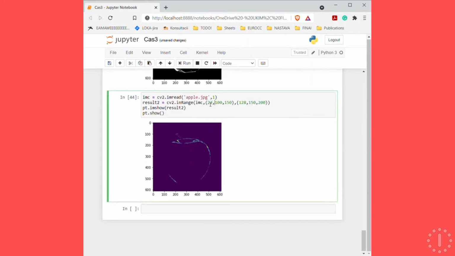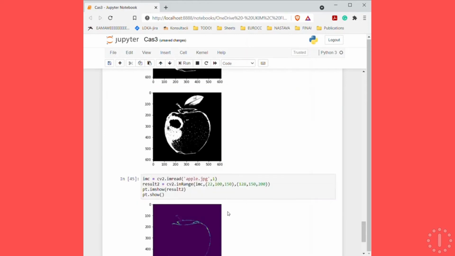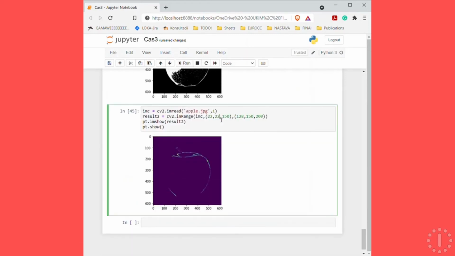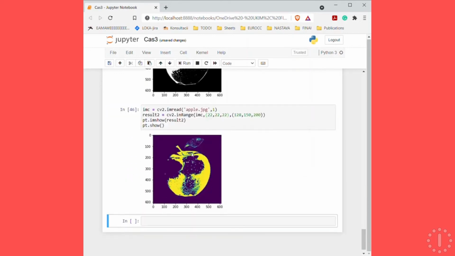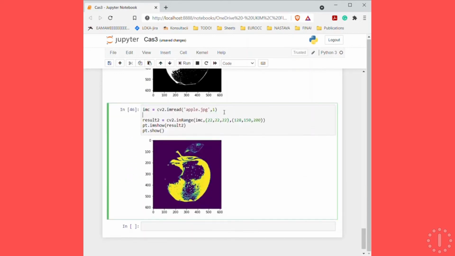Maybe making bigger values here, here, here would give me a bigger image. Here it is. Unfortunately, I didn't change it, so IMC is RGB to BGR.